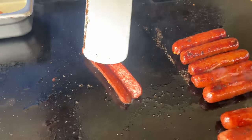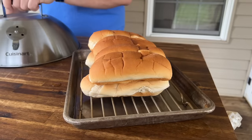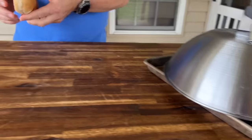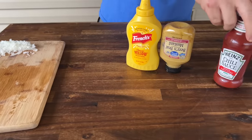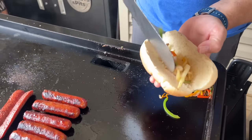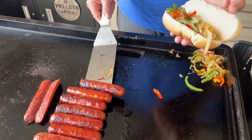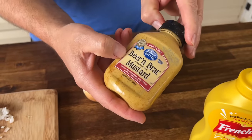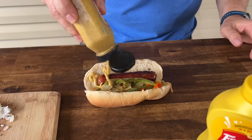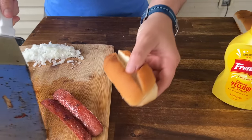Oh yeah, look at that bad boy right there. Take one of those nice steamed sausage buns. Regardless of what you put on your hot dog, I was surprised to see how much hate there is around ketchup on a hot dog. You guys know my philosophy - if you like it, you eat it. A little peppers and onions. Come back in with one of those sausages. I'm going to hit it with some of that bratwurst beer mustard. The things are tender - look at that splitter right there, oh that's perfect.